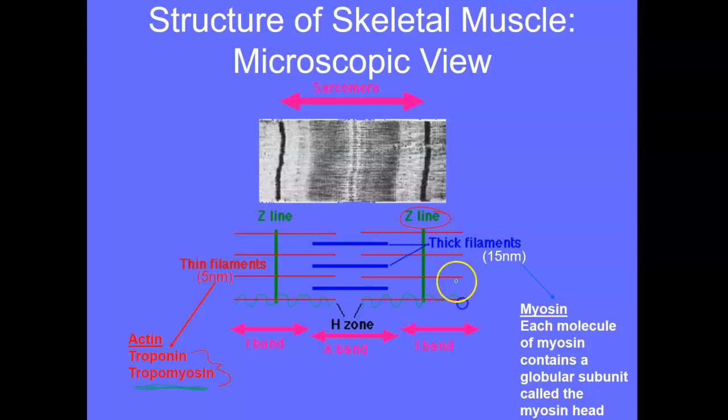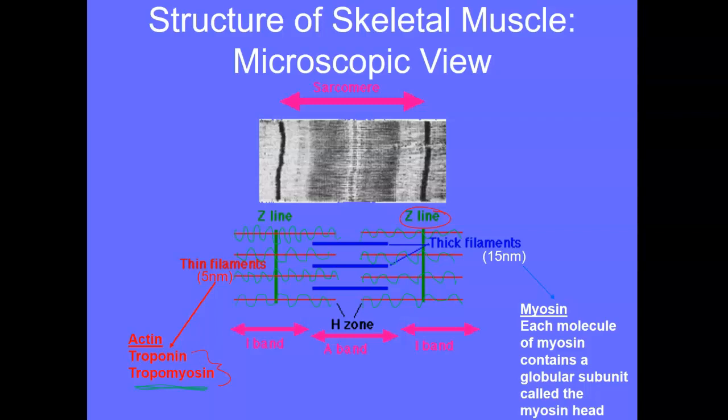What are they doing? Well, one of the big things about actin and myosin is that they have what we call a high molecular affinity for one another. In other words, they like each other a lot. They are so molecularly attracted to one another. It's like a romance novel here. It's like a movie, where two individuals just love each other. They are so attracted to one another. If you have just raw actin and raw myosin in a test tube, it will stick together. They are just so strongly attracted to one another.